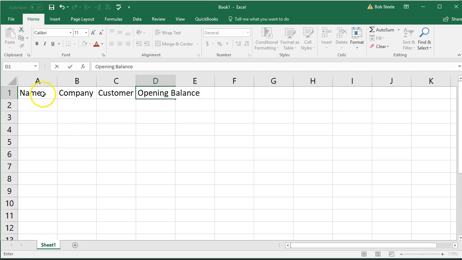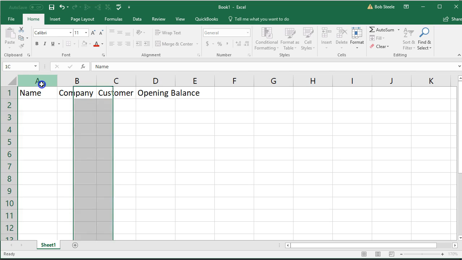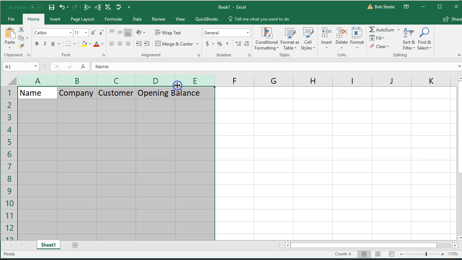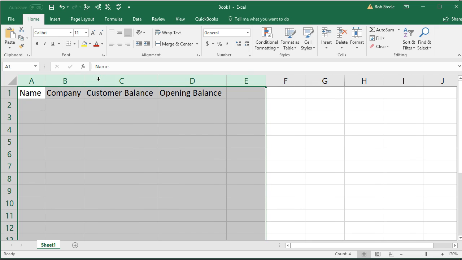Now let's do some formatting to these cells. I'm going to highlight all of those cells. I'm going to put my cursor on A so you see the drop down arrow. Select the left click and then scroll over to D or E. Then I want to format these and auto format them to whatever they need to be. So I'm going to put my cursor right between any of these cells, and we double click and then it'll give us the format or the length that we need.